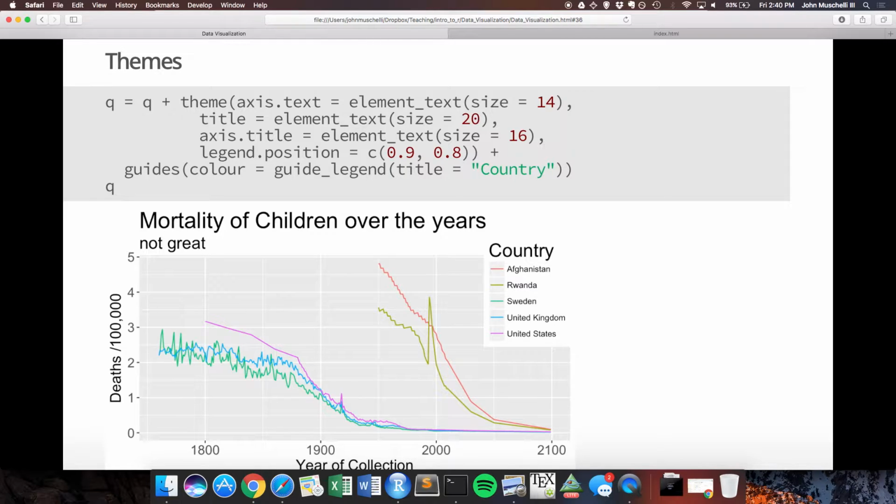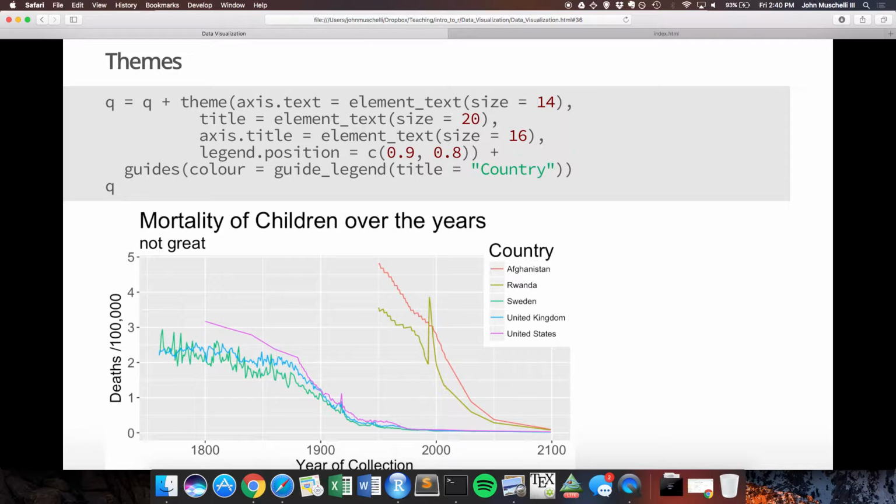In this case, because we colored things differently, we map this variable to color. That's why we're changing the color guide. If you change the color and the fill, there's going to be two different legends. The way you change things for that specific aesthetic, in this case color, you say color in the guides is a legend.